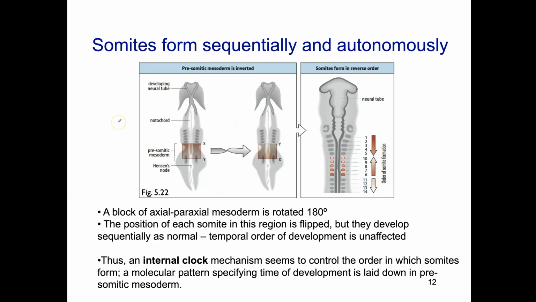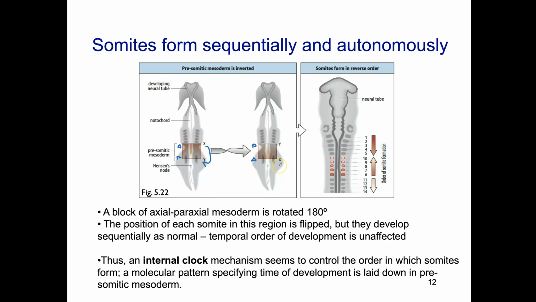And there's also, excuse me, a timing issue. So if you take the presomitic mesoderm in an embryo at a particular stage, so you excise it out, but then you just turn it 180 degrees and flap it back down, right? So this is more anterior and this is more posterior, and when you transplant it, the anterior is now in the back and the posterior is in the front.